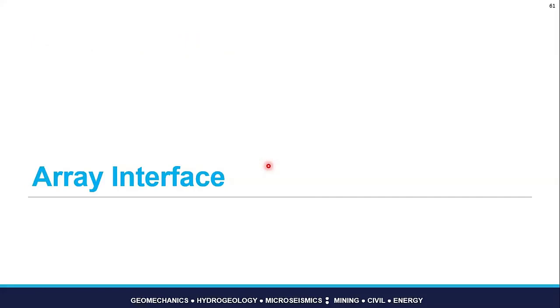So then moving on to the array interface. As stated previously, the array interface tends to be more complex to think about, but generally tends to result in neater code as well as much more efficient and faster code.